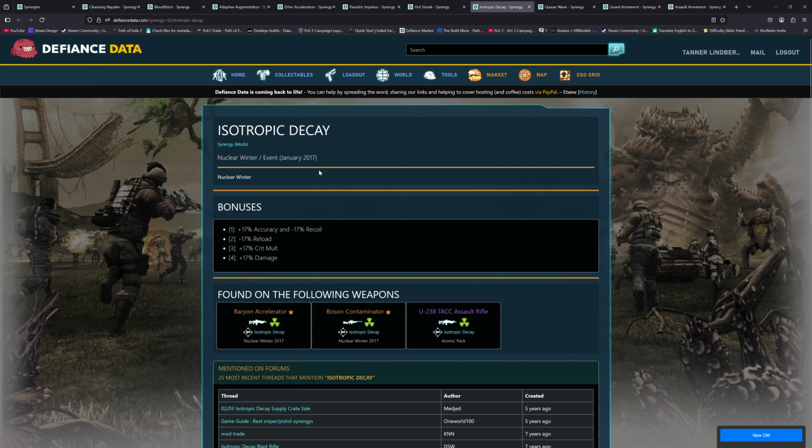Isotropic Decay, otherwise known as ID. Accuracy and recoil is irrelevant, no one cares. Reload is nice. Crit multi means you really don't want this synergy on an explosive weapon. And damage. Now, remember how I said 15% is the highest values? Well, the whole unique effect of ID is that it's higher than the highest values, slightly, and the synergy is nothing but raw stats. So on something like a mass blaster or a blast rifle, this is quite possibly the second best synergy in the game.